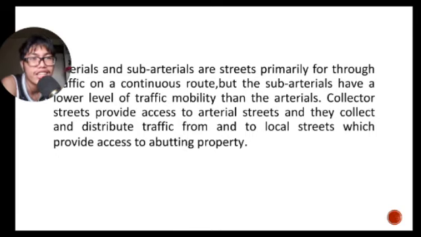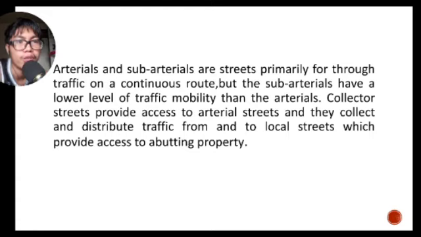Arterials and subarterials are streets primarily for road traffic on a continuous route, but the subarterials have a lower level of traffic mobility than the arterials. Collector streets provide access to arterial streets and they collect and distribute traffic from and to local streets which provide access to abutting property.